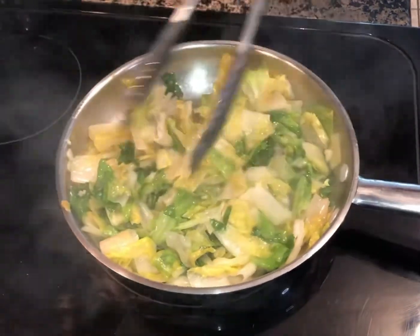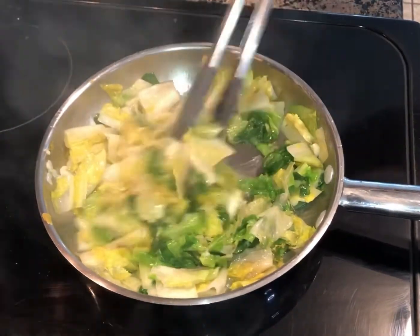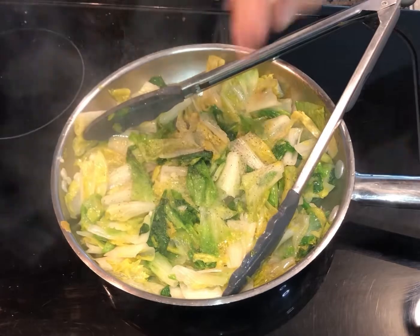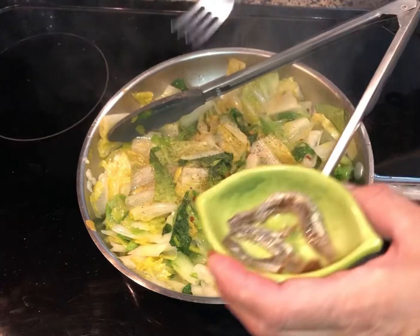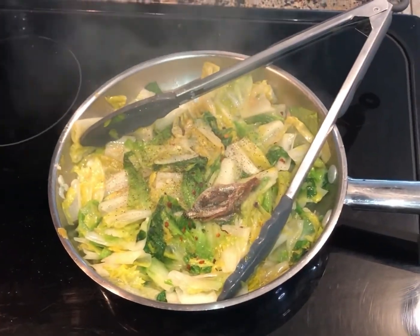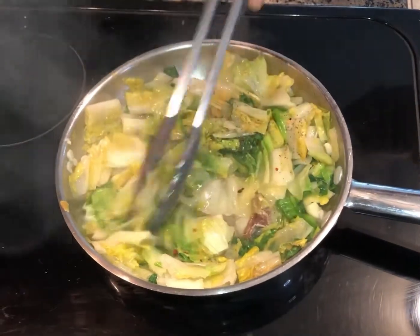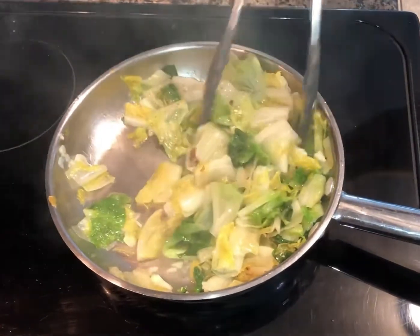So as you can see, it just decreased in amount by half, and it's probably going to continue on even more. But while we're waiting, I'm going to season it to taste with some salt, pepper, some pepper flakes for heat, and of course at this time I'm going to put in about 3 anchovies. Like I said before, anchovies, it's really not that big of a deal. It's a staple all over Europe, in Italy especially. And to be honest with you, by the time I'm done cooking this, the anchovy will have liquefied and you won't even see it. There will be just a little bit of taste to it.